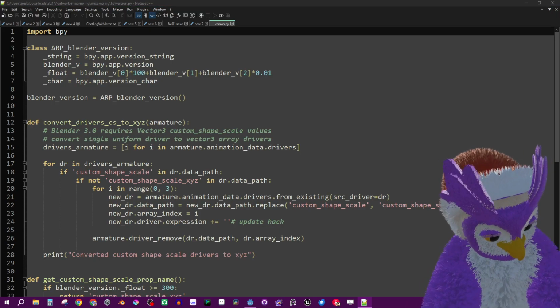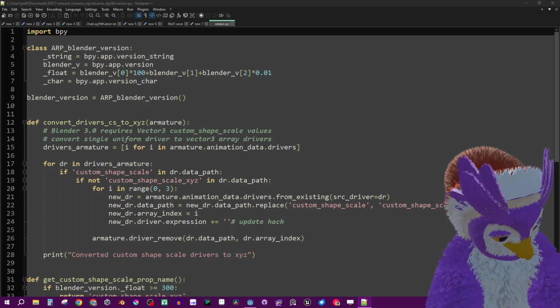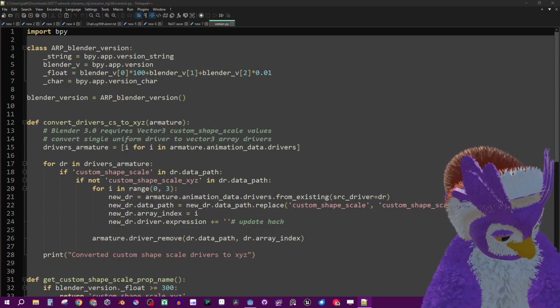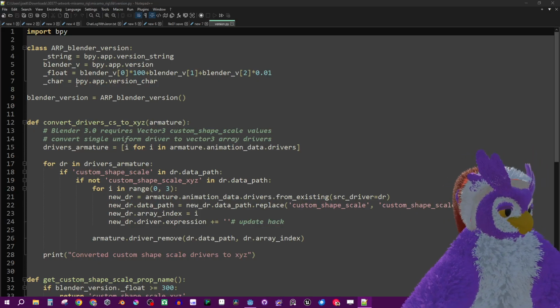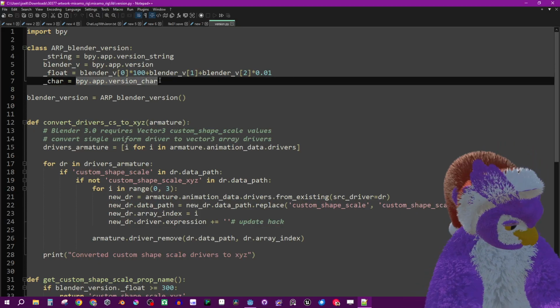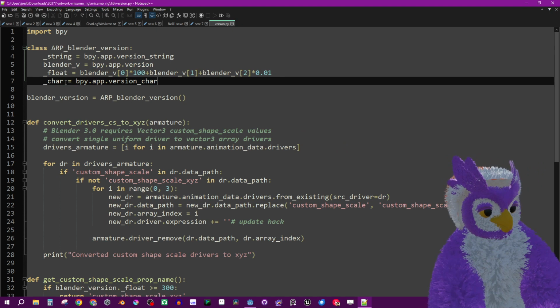They're saying to do this, but that looks exactly the same to me.